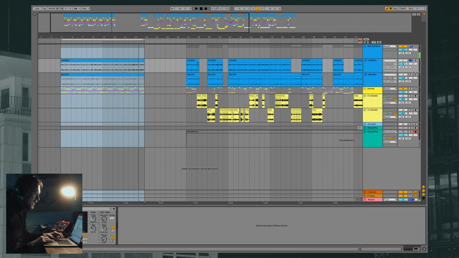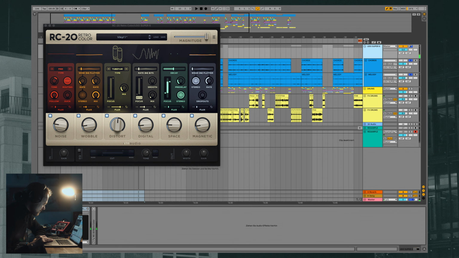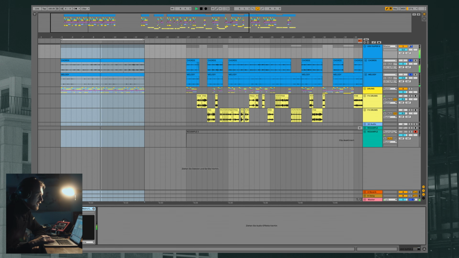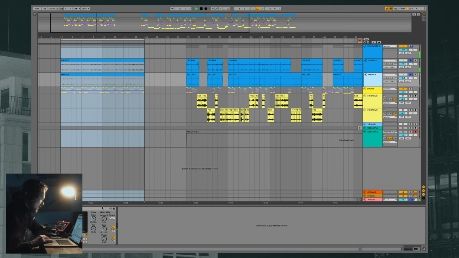Yeah, amazing. And I think that's it. No, there's another RC20 which just does some subtle tape, some subtle vinyl crackle. Yeah, amazing. Love it.